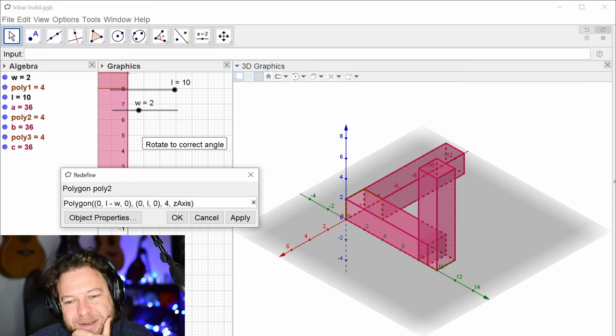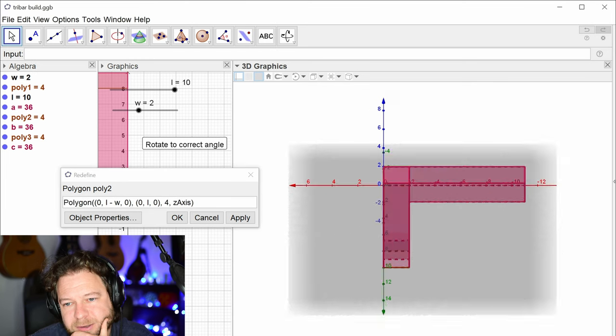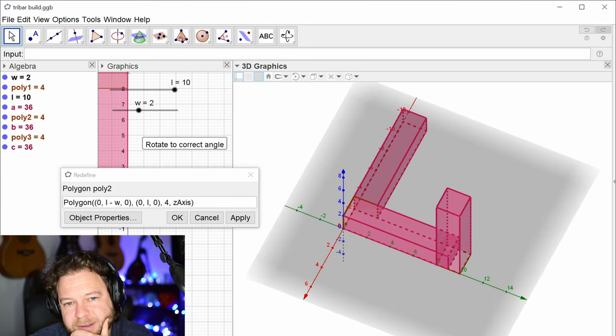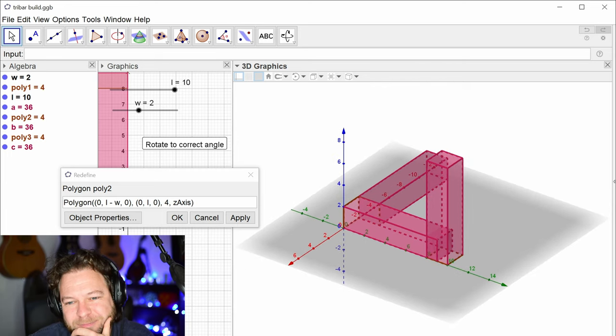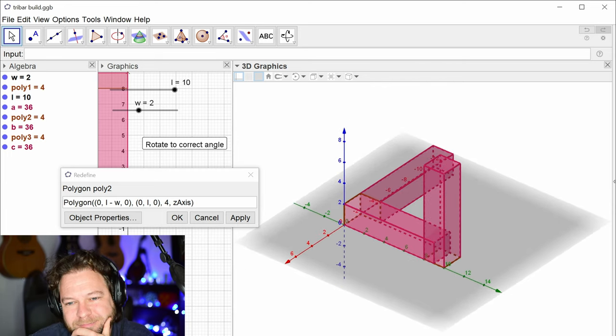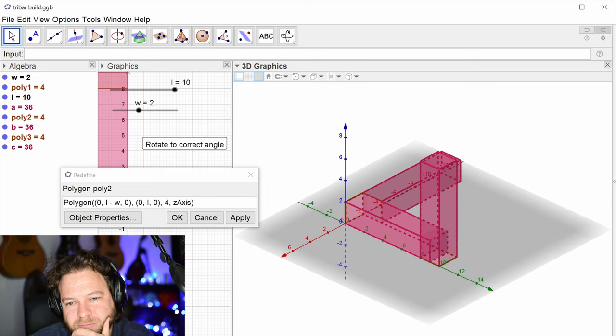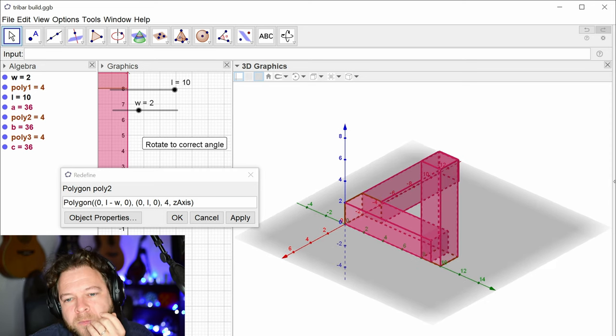Why can't I think about this? So the full length is 10, but it's not a length of 10 over there, it's 11 over there. This is so confusing. And if I shift that, it's not going to line up anymore. Okay, well, let's try shifting it and then deal with it.